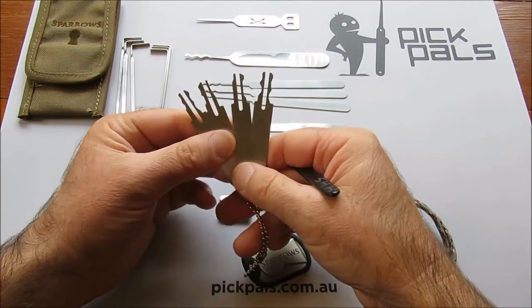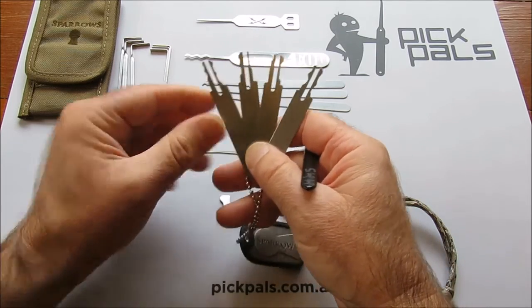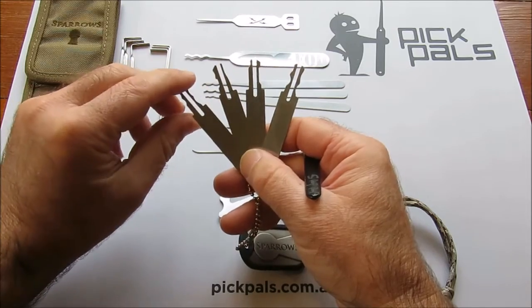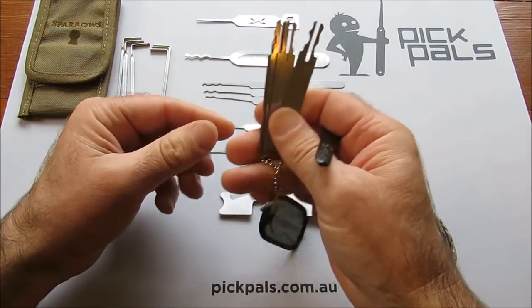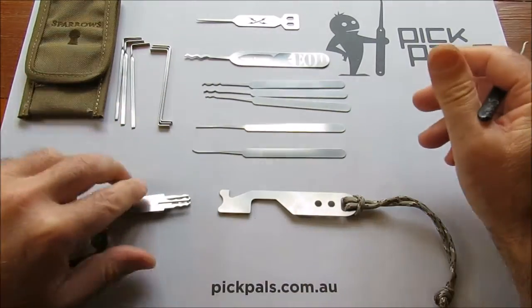Next thing on the list is the Wafer Jigglers. These are designed for getting into things like filing cabinet locks with wafers. This is a brilliant set, guys. There are 4 different shapes. Each shape has 2 different sides to it, so you've effectively got 8 different profiles there. I've tried this out on a couple of filing cabinets at work, and it just went straight through them. So again, really well constructed, and the shapes there are really well thought out.